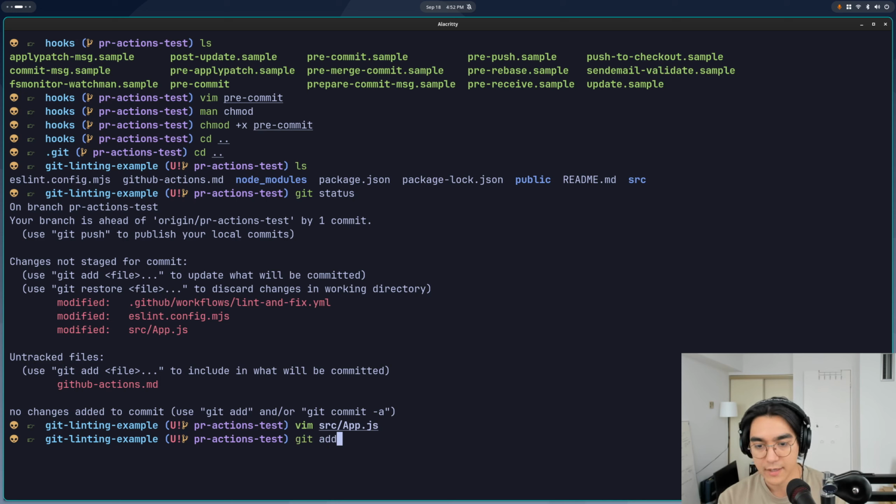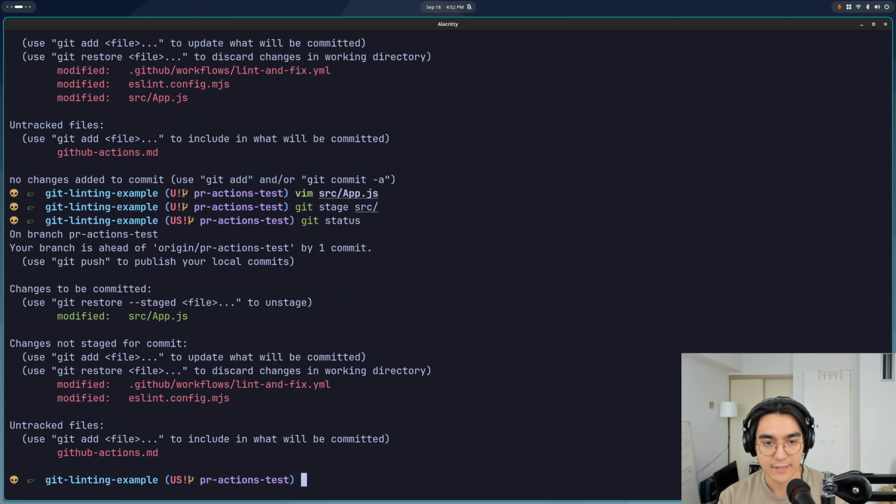So let's go ahead and I'm going to stage it. I'm just going to grab everything from source, right? And then we can do a git status, and we can see it's listed in our list of modified files, right? So remember from our script, one of the tags that we were looking for are modified files. So this one's got that. We're good to go.